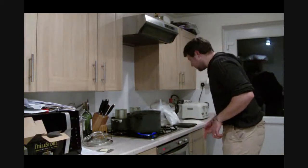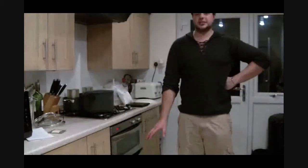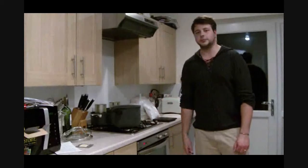So I'm going to empty this and then we'll start. Right, I've emptied all the sanitizer out of this, so that's been nice and sanitised. Put the lid back on, nothing can get in there. I've just took this off the boil. I'm going to let it just cool down a little bit.